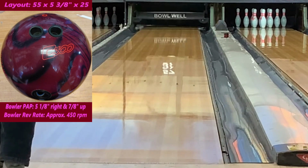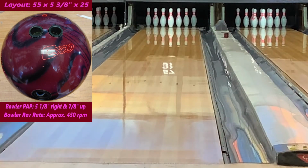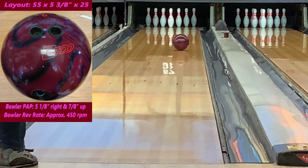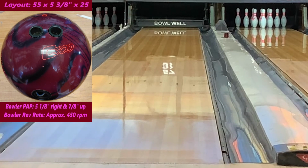Your job as a bowler is not to throw strikes. It's to give yourself the best chance to throw a strike. Just get the ball out on the lane and let it do what it does. And that's exactly what this ball is doing.